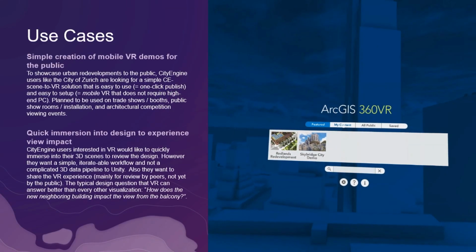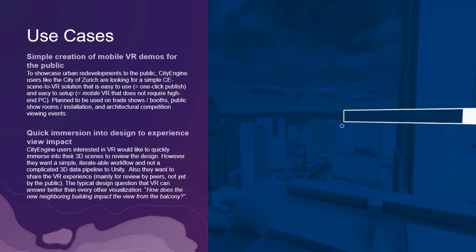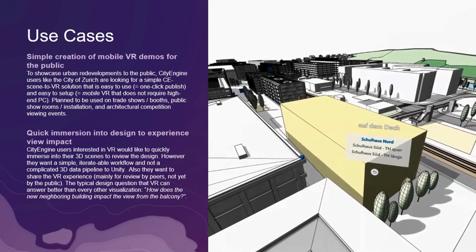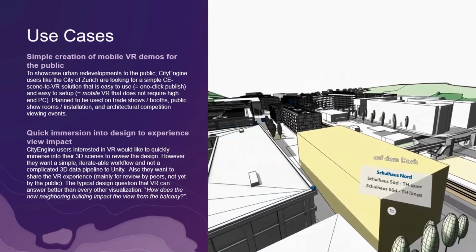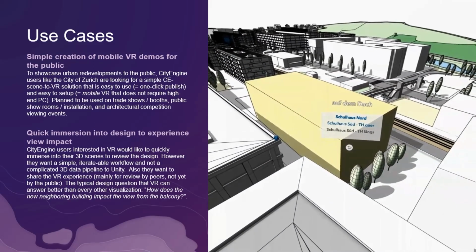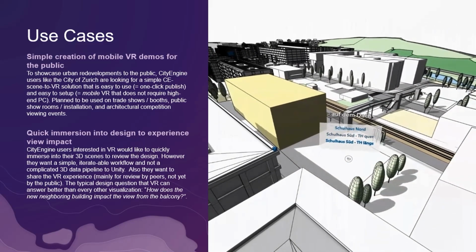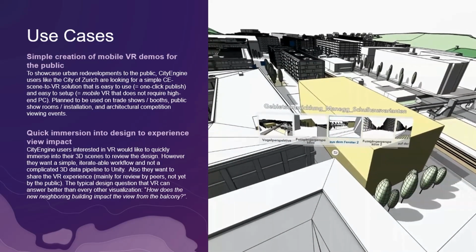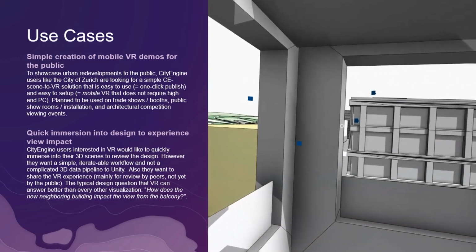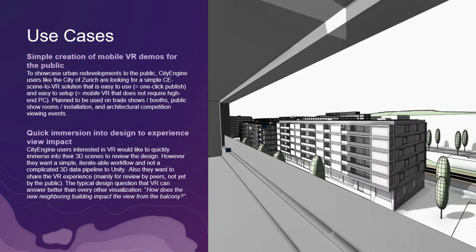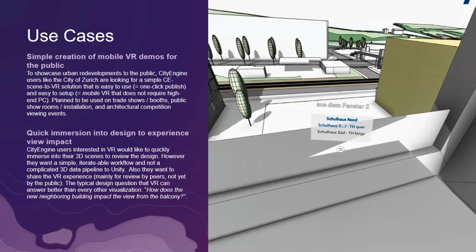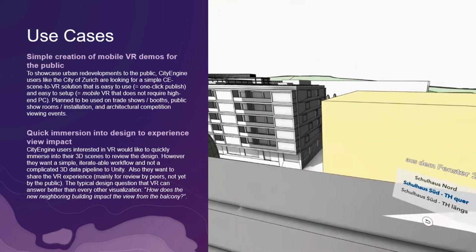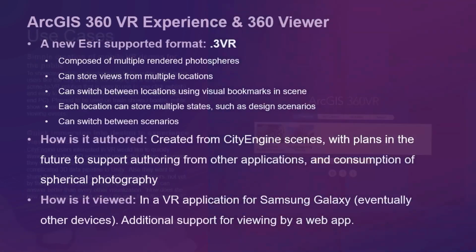Our focused use case is a simple demo where we can take multiple scenarios inside an urban environment. This is an example from the city of Zurich. They have a proposed building. They've exported it and brought it into 360 VR. They have a selection of different alternatives, and multiple perspectives authored that the person can look at. Very quickly, they've created a way to flip between them, and the person can say, okay, from my apartment, what is this proposed building going to look like? Is it going to block my views to the green space on the other side of the railway? And then they can swap in the alternatives to see it. It's meant to be very simple to create and very easy to use.